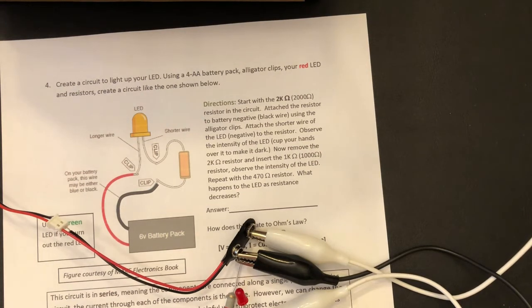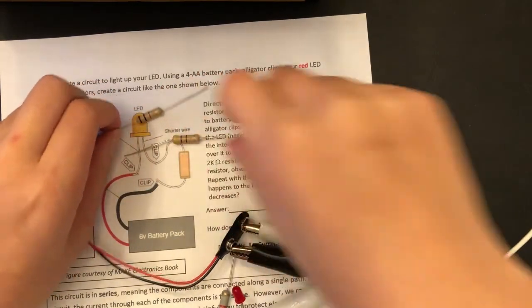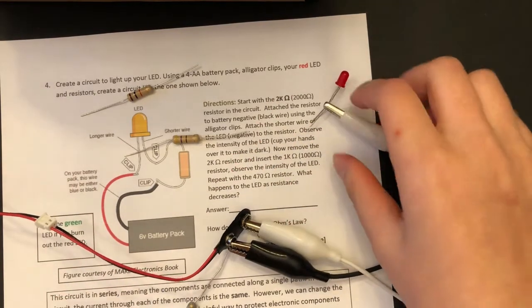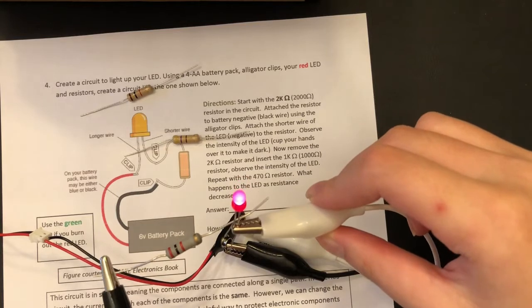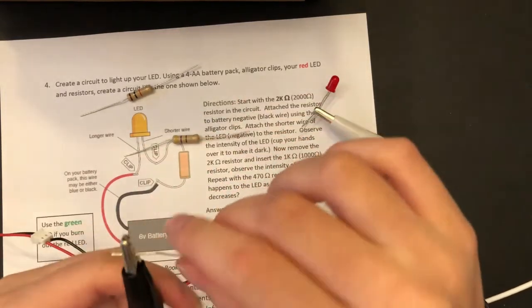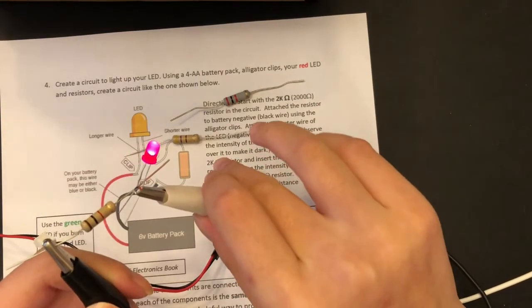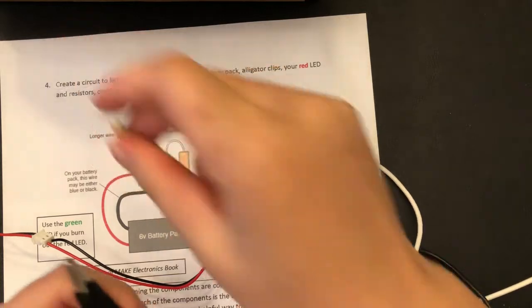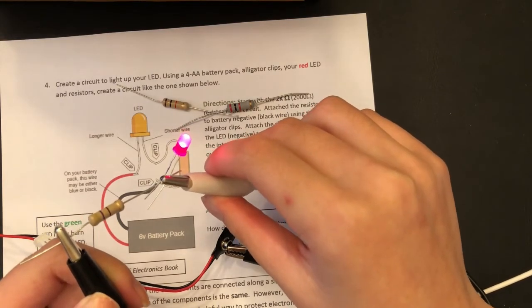It essentially is asking you what would happen if you used lesser resistant resistors. So if we just take the two that we just used or looked at in the last step and we compare it to this one, let's go ahead and do that. Make sure they're connected, all of them. Take a look at that. Okay, this is the highest resistance. This is 1000 ohm. That looks a little brighter. It might not register fully on the camera, but do your best. And then this is the lowest resistance. As you can probably or maybe see, it is significantly brighter.